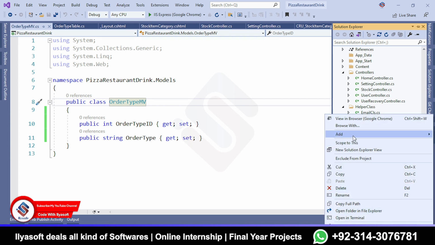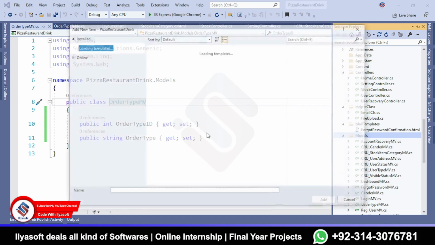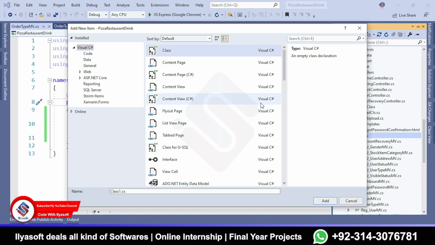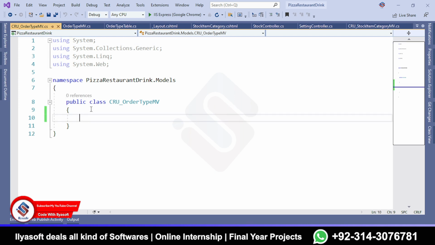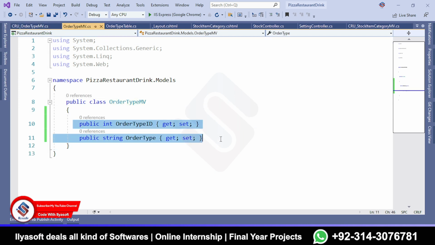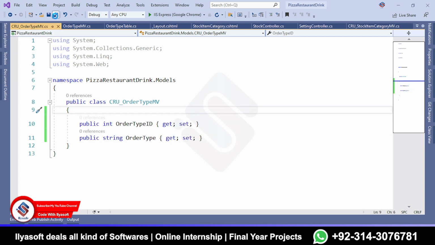Now I'm going to create the next one, which is a class, and the name is OrderTypeMB, and there we are going to write CRU underscore. Right here I'm going to create this, and again copy these two properties and paste them here.